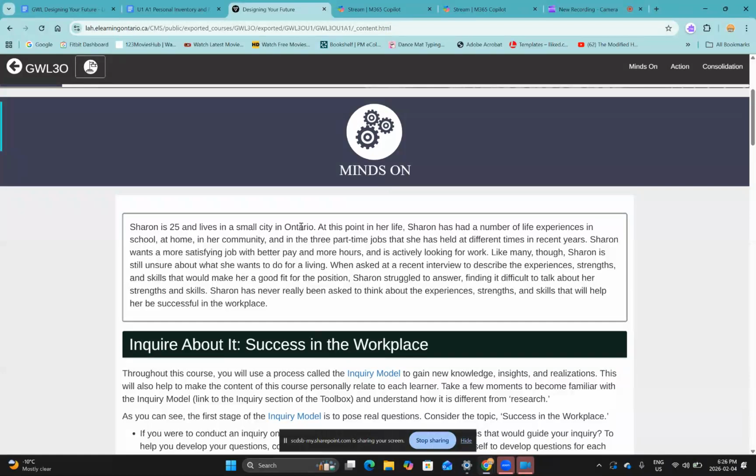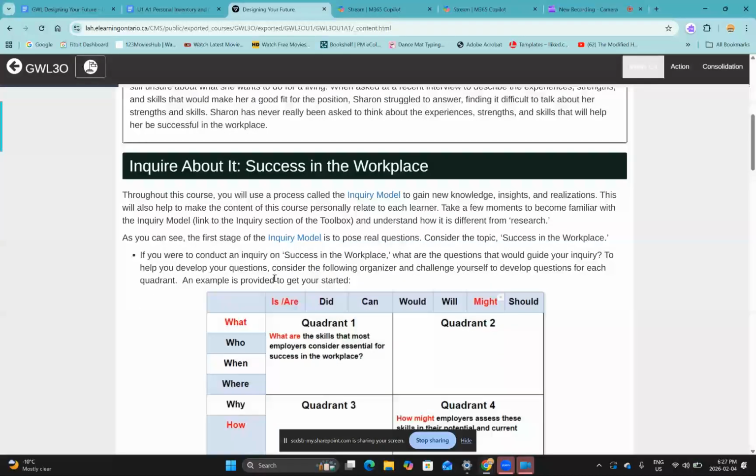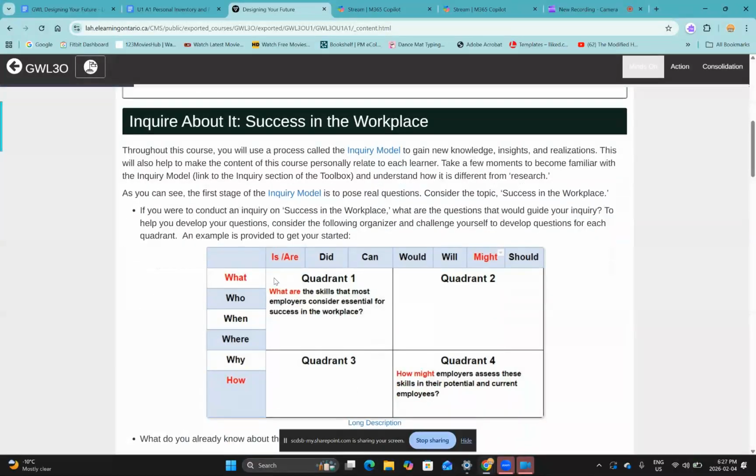Then as a class, I'd get them to break off into groups and talk about what skills she has and what that might look like on a resume, or whatever little question they're going to break off and do. And then I might take something like this. This is like an inquiry model of asking questions. And I might say, in your notebook, create a question that fits each quadrant.